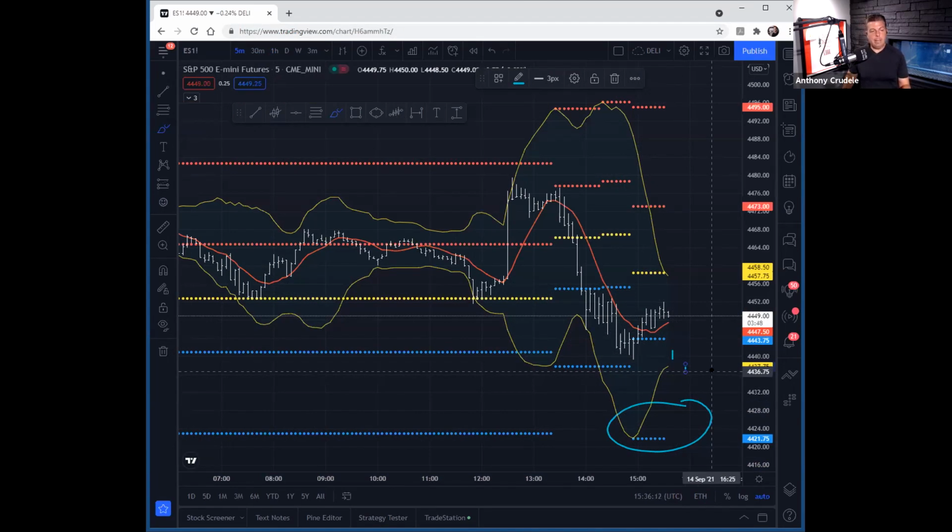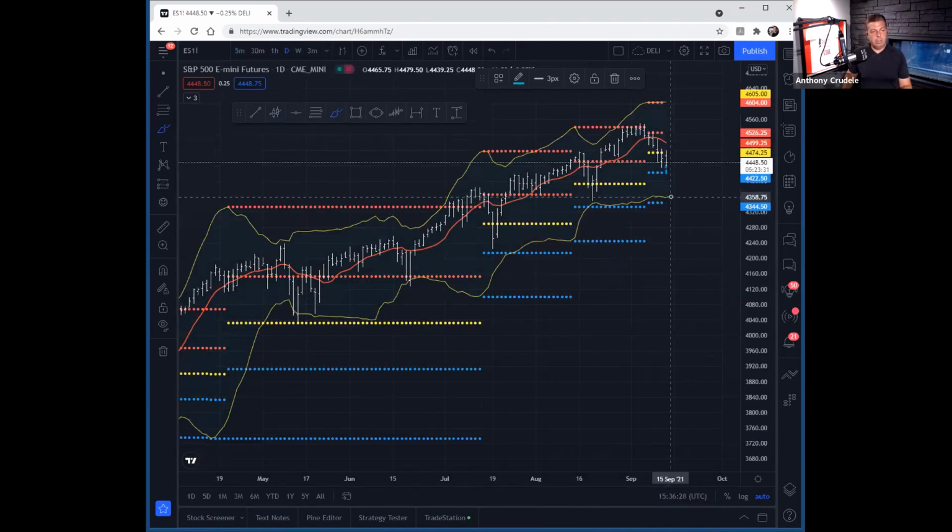Somebody said, where would my stop be? My stop has to be below 44.21, going back to why I'd have to use micros, because I'm not going to step in and put on a ton of risk up here. All I want to do is start to get into feel and see how it sets up, because the daily could eventually do this. And if that happens, we'll have a spike back up to yellow, maybe even a 10-day moving average where I'd probably look to exit them.